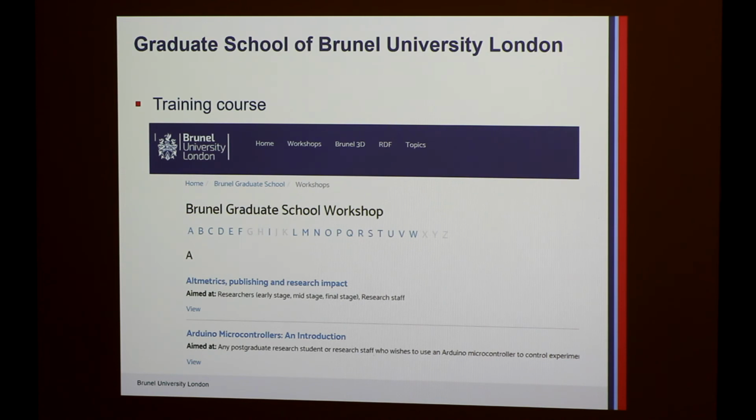And also, we provide lots of workshops. You can see here, there's a list of one, two. But there are many workshops, almost every week, every month we have many. So the students we require is every year you should attend about 10 workshops. Or you can attend some seminars. Sometimes we have invited lectures or seminars, so we can ask them to be there and report their attendance.